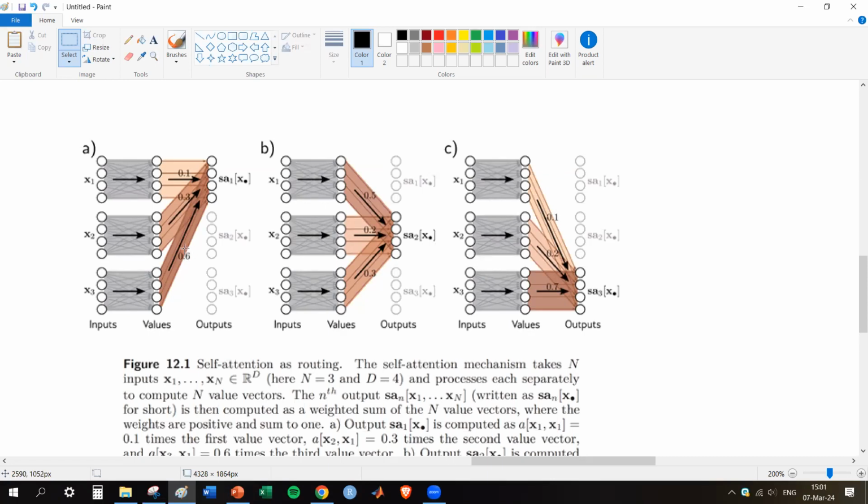So here we pay 0.6 attention to X3, 0.3 attention to X2, and 0.1 attention to X1. So most of the attention is used from X3. And then we have the next one, and that pays 0.5 attention to X1, 0.2 to X2, and 0.3 to X3. So it actually pays more attention to X1. And then we have the next one, which pays 0.7 to X3, 0.2 to X2, and 0.1 to X1. So you see how the attention can change for every new data point. Is this clear?